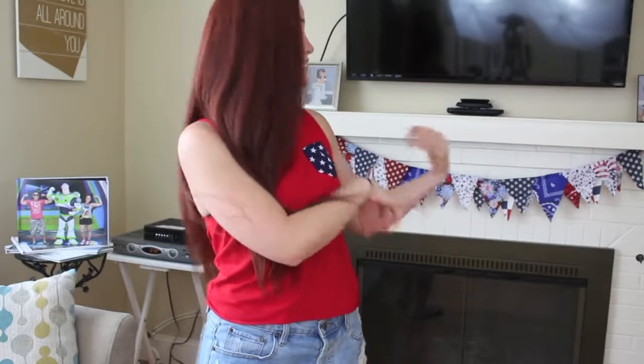I think my favorite one is this banner that you can see right over my fireplace. It came out amazing and it cost me $1.42 to make, so you really cannot go wrong.